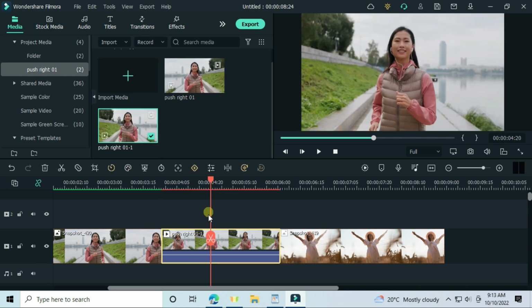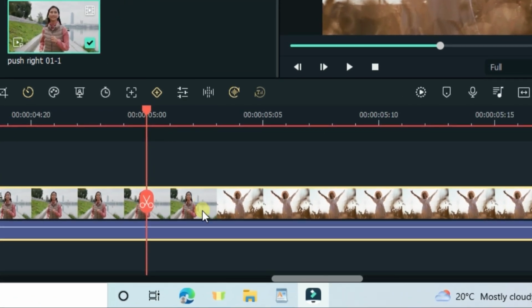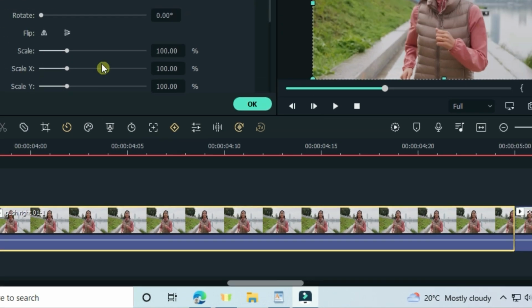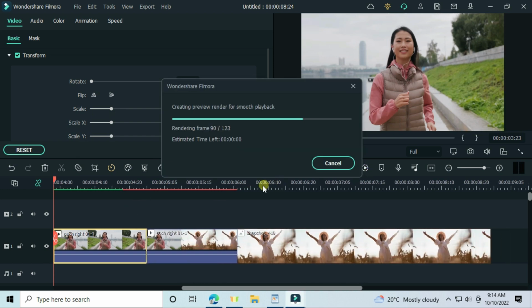And after you are done, find the middle and split. Then again double-click the first video, not the second. Go transform and flip it back. And you are done. Let's check the preview.